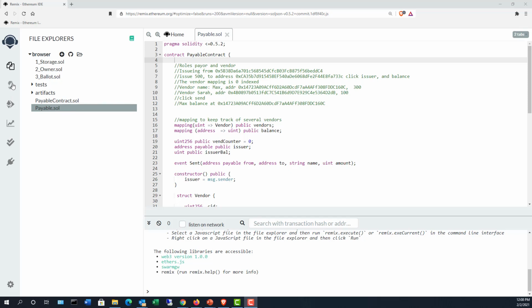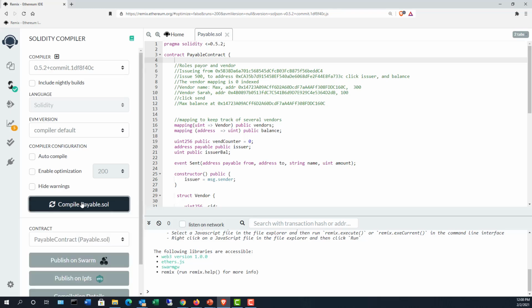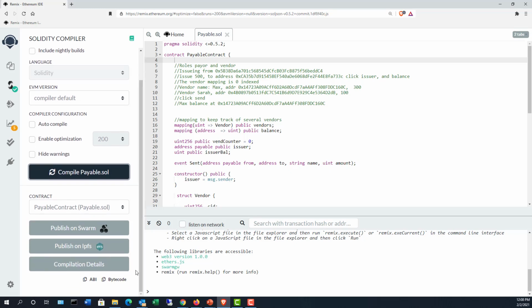So what I'm going to do now is go to the compile module. So I'm just going to click on this compile module button. And then we see this button right here to compile our code. So we're going to compile it using the Ethereum virtual machine. And that was successful because we got the check there. That's good. This is going to give us a lot of options here.